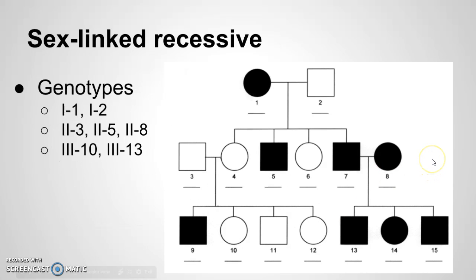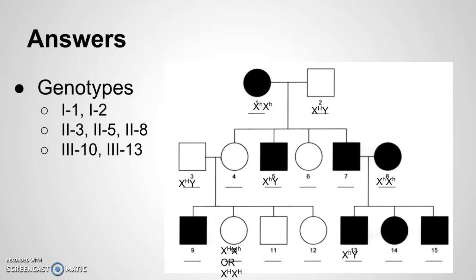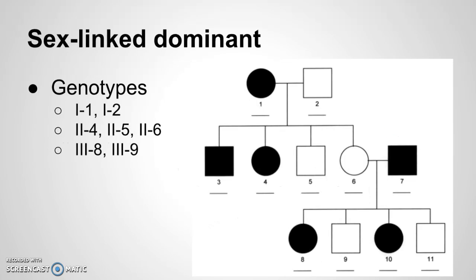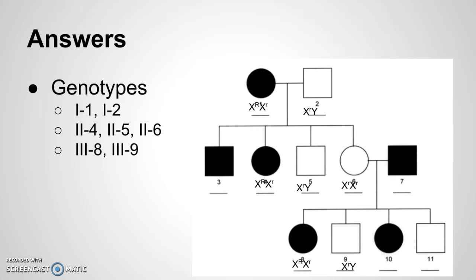So this is sex-linked recessive. Remember, you want to use your X and Y's in sex-linked, and your Y's do not carry anything. We're only going to look at your X's. So go ahead and write down the genotypes that are listed. Pause your video and check your answers. And this is sex-linked dominant. So remember, the dominant gene is the one causing the disorder. So go ahead and write down your genotypes and check your answers.